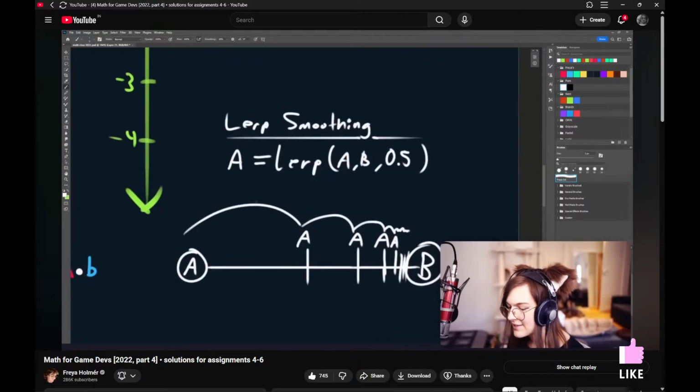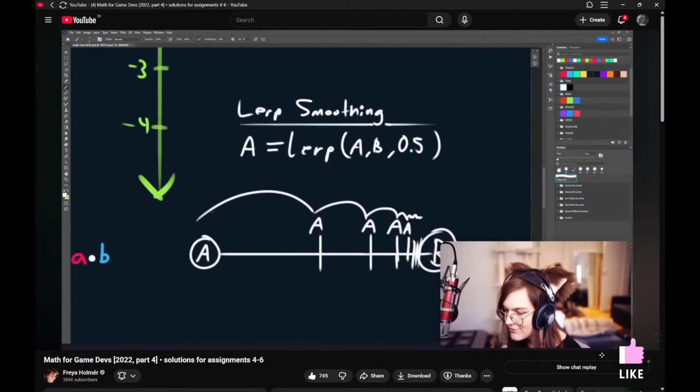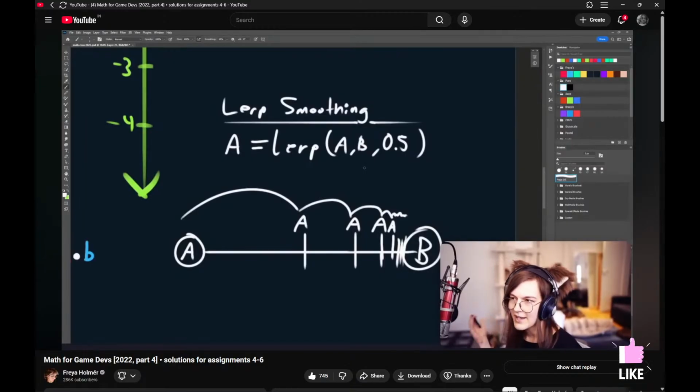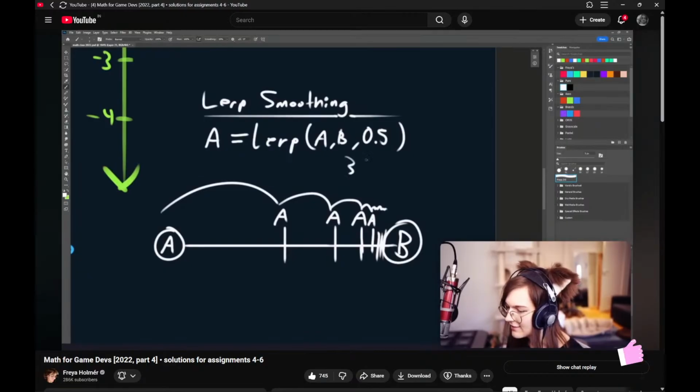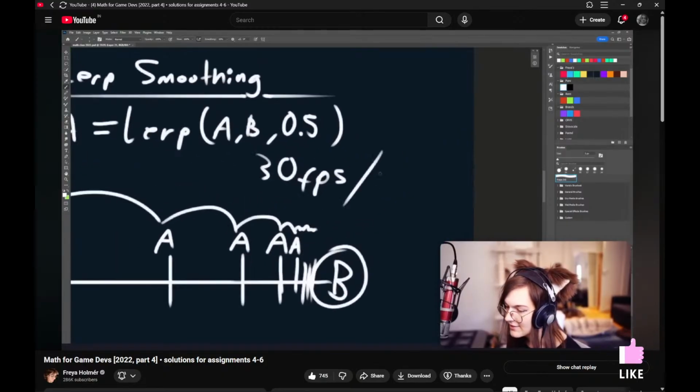And so what's happening is that if you do this every frame, this equation is basically saying go halfway to B every frame. And so imagine what happens if you have a different frame rate. If you're running the game at like 30 FPS, then it's going to move much slower than if you're running this at like 300 FPS, right?